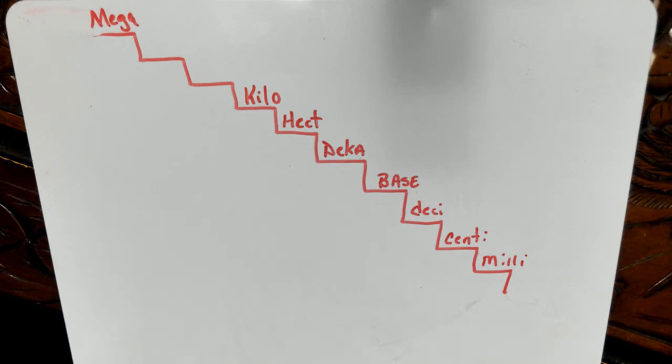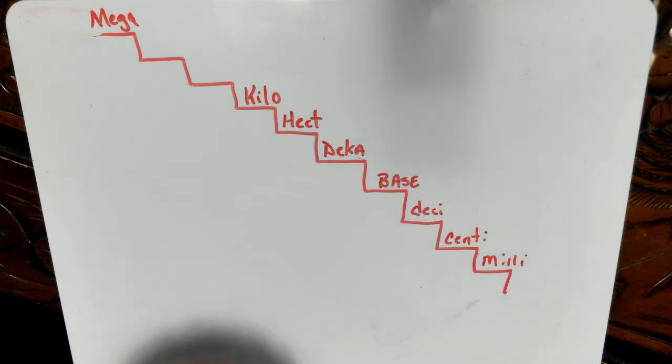Welcome back, everyone, and in today's lesson we're going to start looking at the metric system and the prefixes that go along with the numbers that we use. This is just a method to try to make things simplified as far as decimal points and things of that sense. But let's jump in here and I want to show you. There's many ways of teaching the prefixes, but they call this one either the ladder method or the stair-step method. It seems to work quite a bit better in helping you to understand the theory.